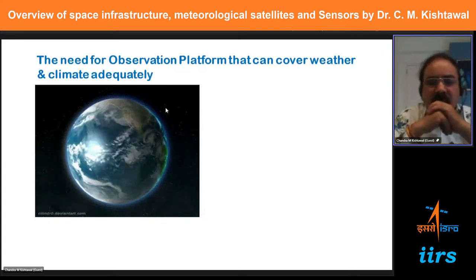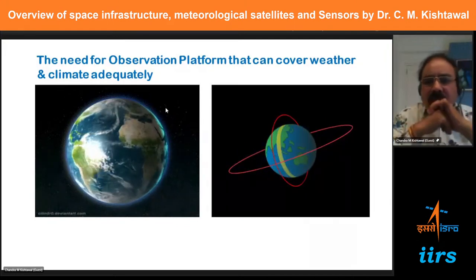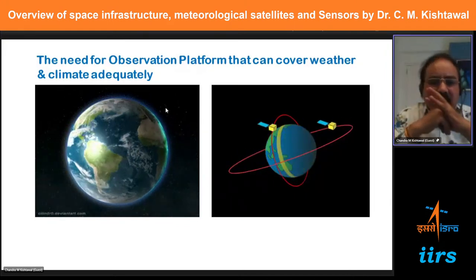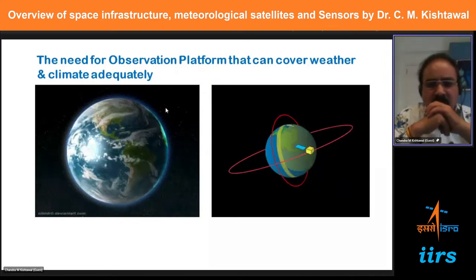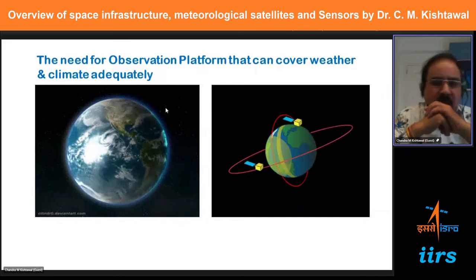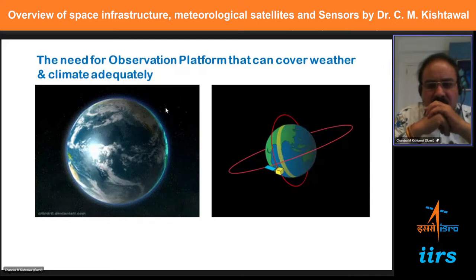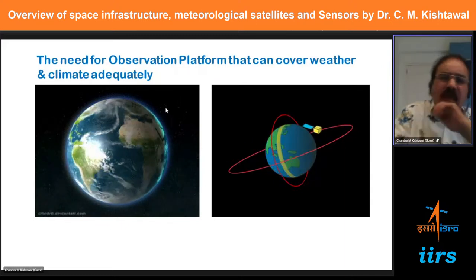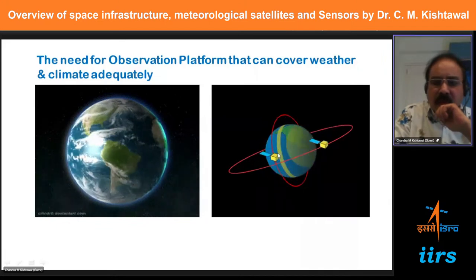Second thing, we have to cover, well, I'll come briefly, there are satellites. So in today's time, there is no need to tell what a satellite is and how important it is. But I'll tell you what the advantages of satellite observations are. So meteorological satellites mostly operate from two orbits. One is called the geostationary, one is called the polar.